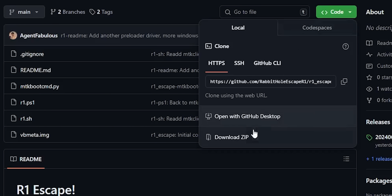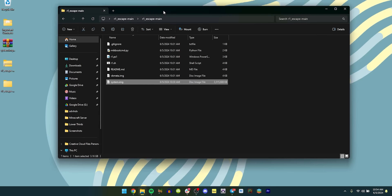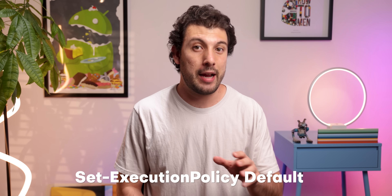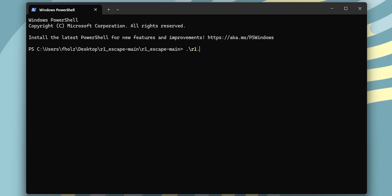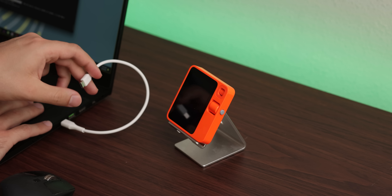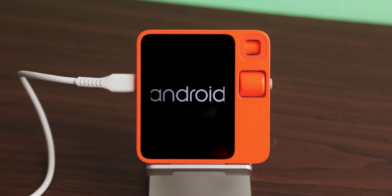To start off, I just downloaded the project as a zip file by clicking the green code button on the GitHub page, and I also downloaded the system image file. I then extracted both files and placed the system image within the R1 Escape folder. From there, I followed the instructions on the GitHub page, which included running a command within PowerShell to set the execution policy to unrestricted — a pretty serious restriction, so make sure to revert it back afterward to improve your security. I then opened a terminal from within the R1 Escape folder and ran the following command: .\R1.PS1. After hitting enter, the script ran and guided me through the process, which basically just involved turning off the device and plugging it into the computer multiple times. It then automatically unlocked the bootloader, installed a fresh new copy of Android 13 designed specifically for the R1, and booted up into the Android setup process. That's it.